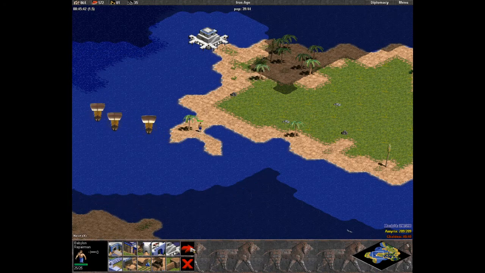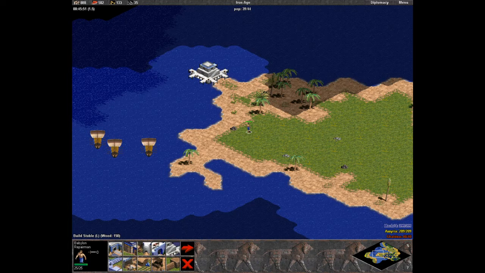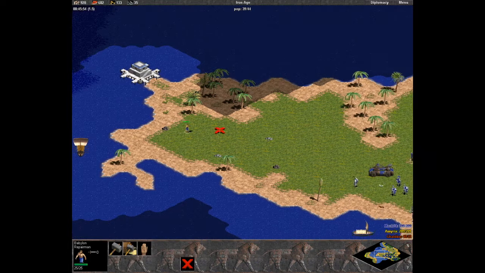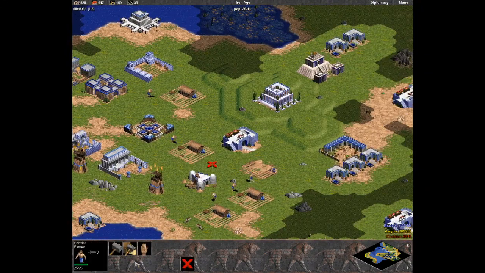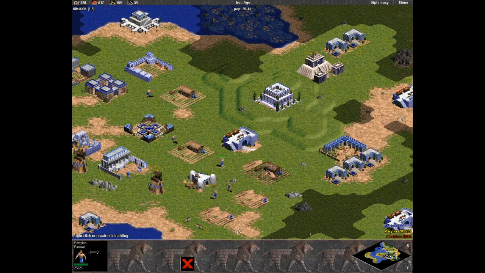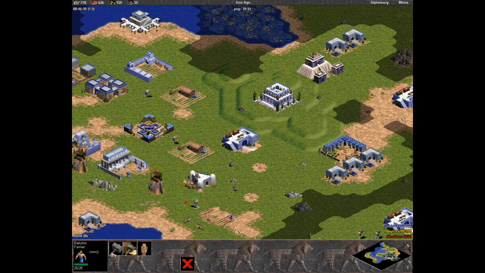I don't think when I was younger I actually realised that various researchers were needed to upgrade units, because it's not really that obvious at first glance. I think I was just like, oh, you get them at some point, I don't know why. I don't know when, just upgrade everything and then you'll get them.